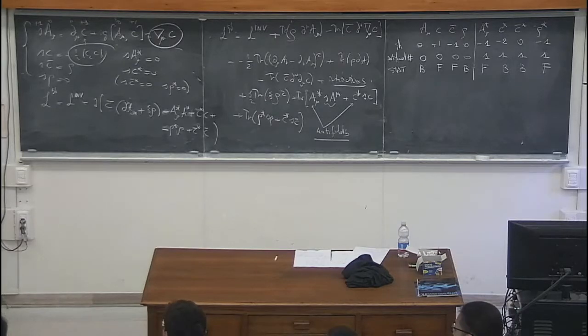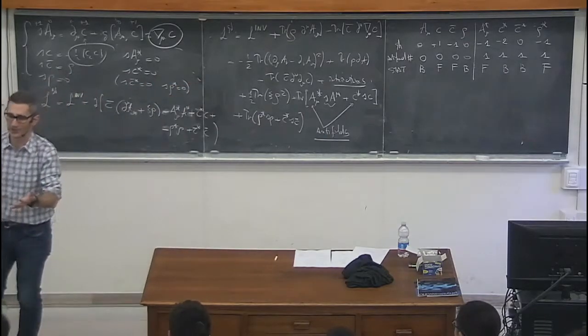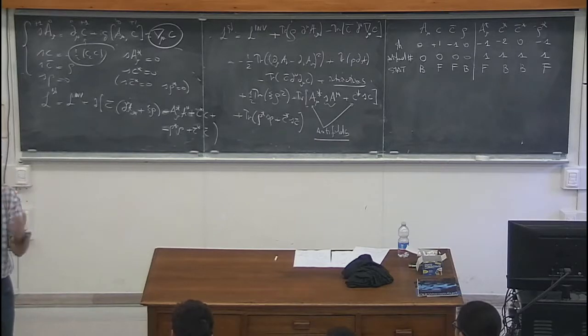Exactly. Good, this is a good point. Namely, at this level it is just the classical BRST symmetry. Now I want to go beyond the classical BRST symmetry. To go beyond one loop, or to do the perturbative expansion, I need to derive Ward identities. So now I want to derive the Ward identities.